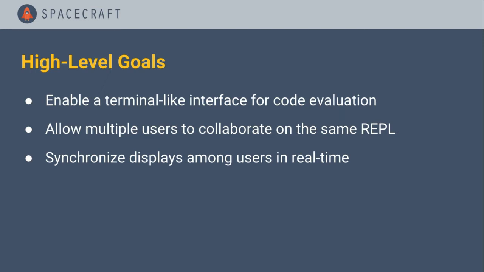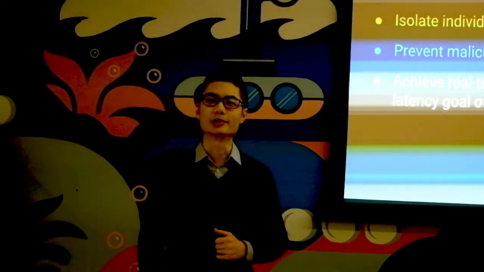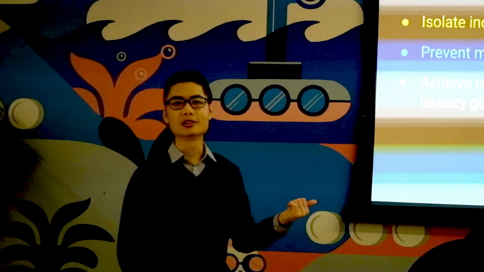There are a few challenges associated with building such a project. First of all, we want to isolate individual users' sessions from one another. Basically, we don't want user A to go into user B's session if they're in different sessions. Secondly, we want to prevent malicious code from affecting our host system. Since we allow users to enter code into our system, we want to isolate that from our host system. Lastly, we want to achieve real-time code execution with a latency goal of 150 milliseconds or less.